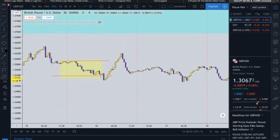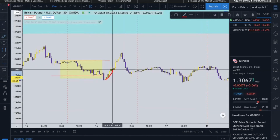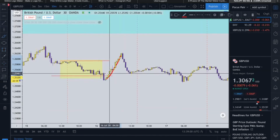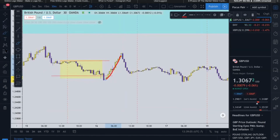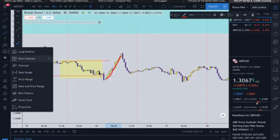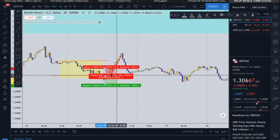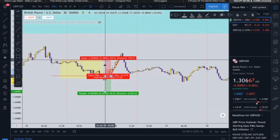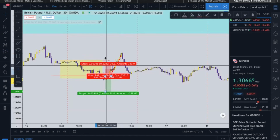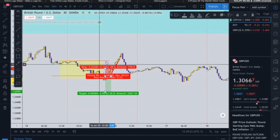What happens? So during London session, it did this little manipulation process right here. Boom. Trapping all these traders here, right? Because if they entered here, if we have retail traders entering at this level right here, boom, that means their stop loss is somewhere here, here, here, here, here. They all got different stop losses. So you got to think about all these stop losses is somewhere in the zone.